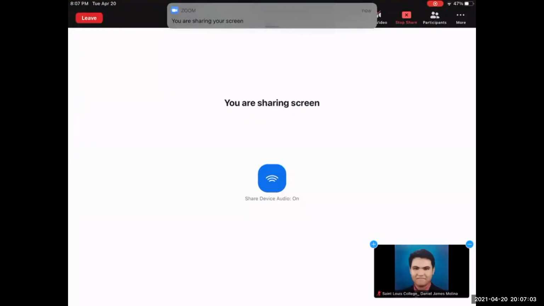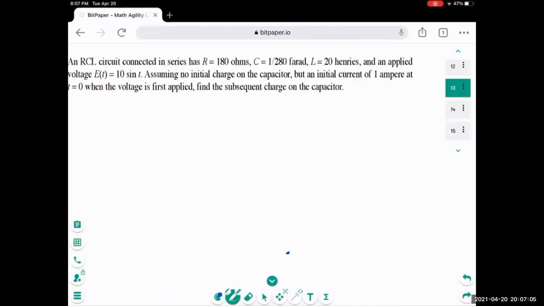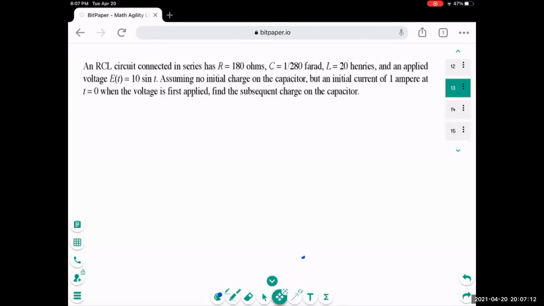Before we end, I just want to show the problem I did for problem number 3 so people would see how it is written. For the last time, I will share my screen, because they only see how I solved it. But this is the actual problem. If you're taking a picture of this one, I'm just showing this to you guys.